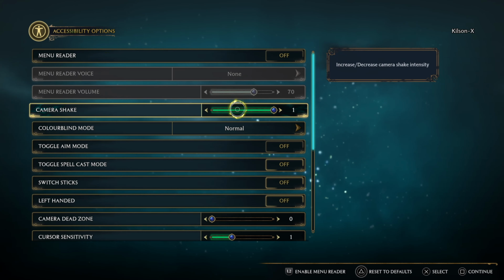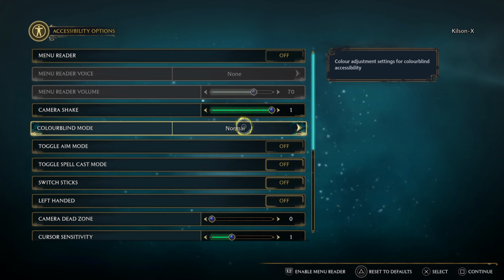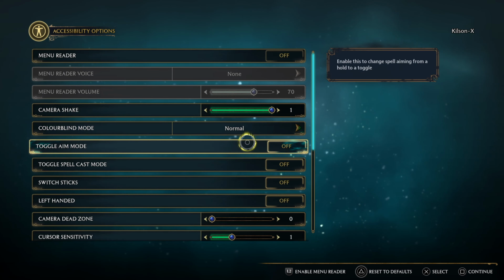I think we'll leave the camera shake at default, increase, decrease camera shake intensity. Colorblind mode, again default, color adjustment settings for colorblind accessibility. Toggle aim mode, enable this to change spell aiming from a hold to a toggle. I think we'll leave this as a hold. Spell cast mode, certain spells can use a toggle control scheme. Turn this setting on to enable this or off to disable it. This, however, I do want on.